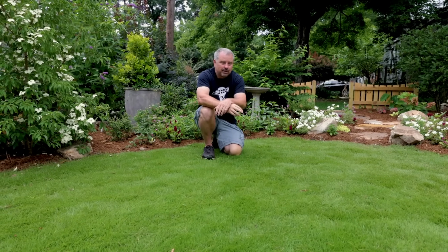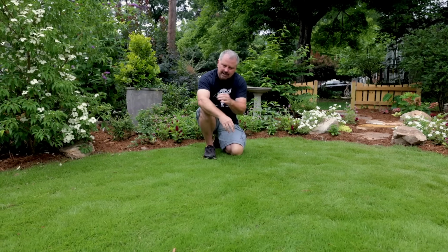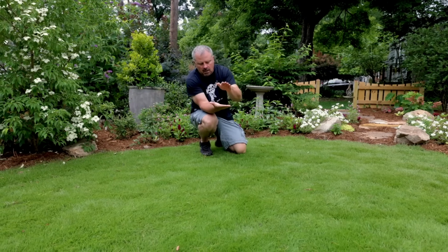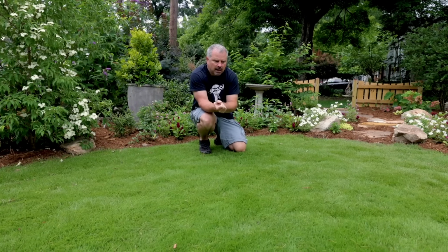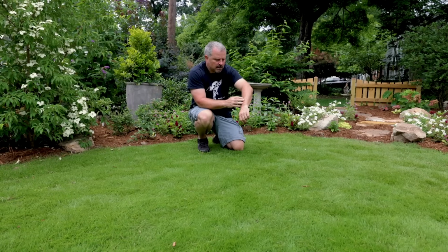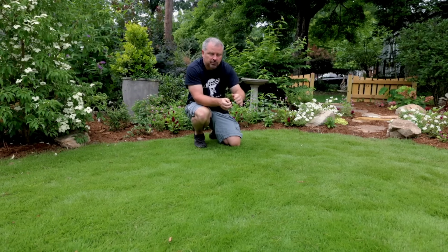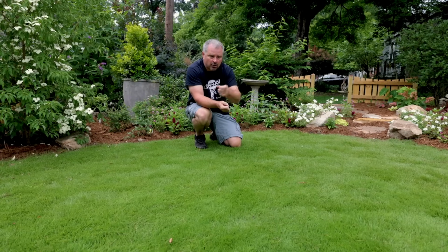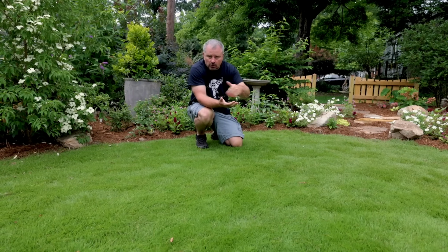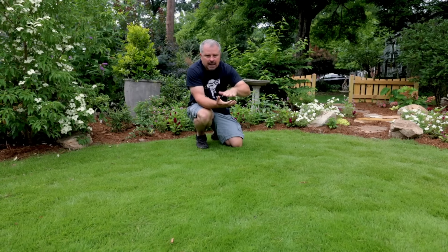If you're only doing it once a week, you'll scalp it off and then the sun can really do damage to the roots. Like I say, again, the golf courses are just mowing and mowing and mowing every day, and they're never scalping it. And same thing on your skin. During the winter time, my skin gets super white from being inside more, and I come out and I burn super easy. Same thing happens on your turf. Over the course of a week, the grass that's right along the ground is no longer acclimated to the direct sun. So be careful cutting it off too much and mow it at the highest setting.